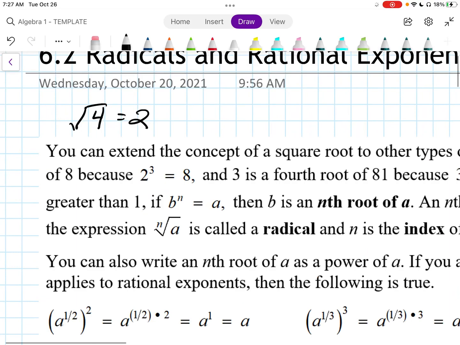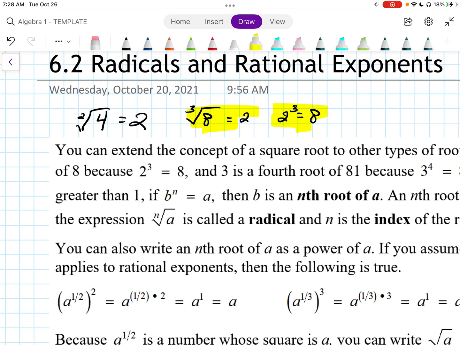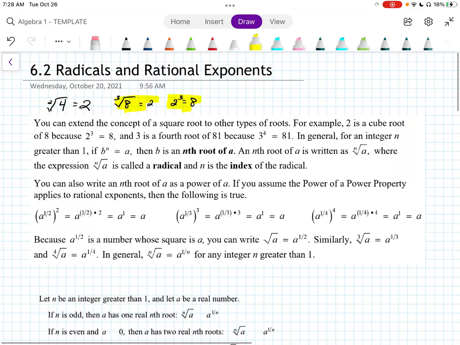Because the square root is so important and so normal, we never put the little 2 there to say that it's a square root. But there's an understood 2 there saying it's the square root. We could have a cubed root of, we'll say, 8, and that's asking what number multiplied by itself 3 times would be 8, and that would be 2, right? Because 2 cubed is 8. These two are very similar statements, okay?